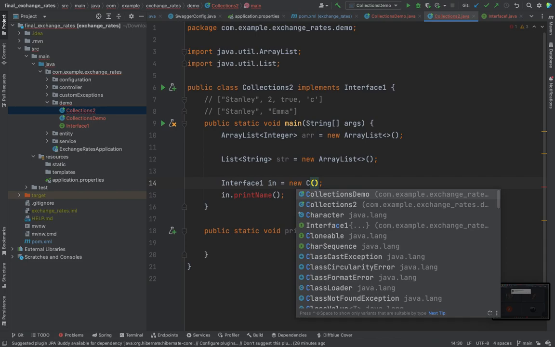Back to our sorting. If I wanted to sort, all I needed to do was Collections.sort, and then pass in the list that we want to sort. Let's say we want to sort this list called R. This is how we do the sorting.